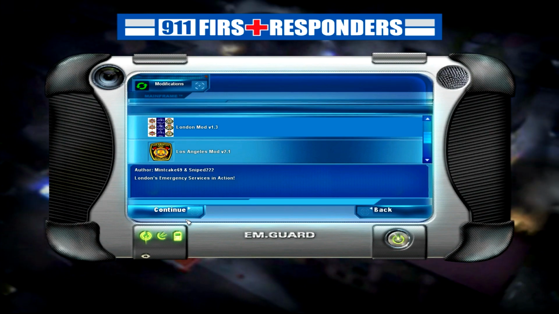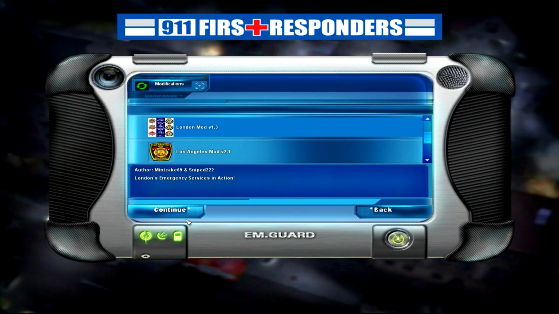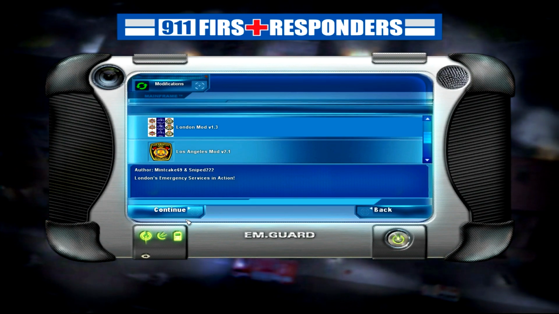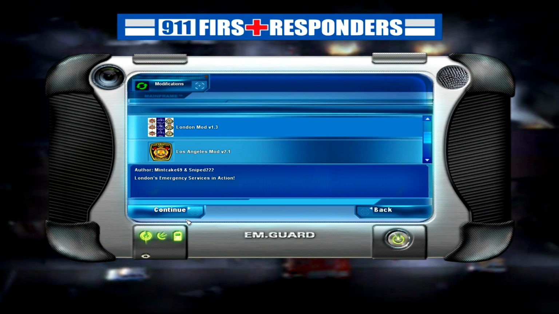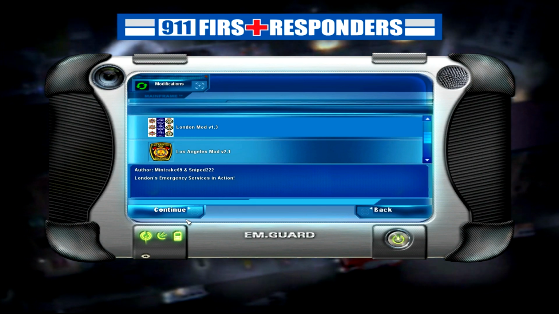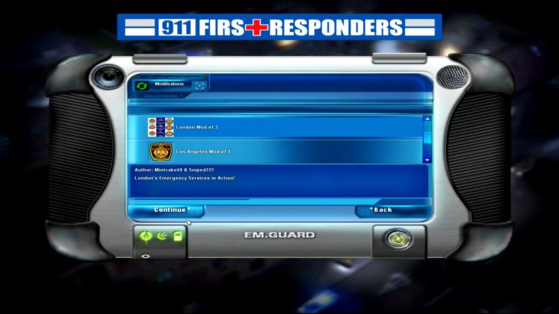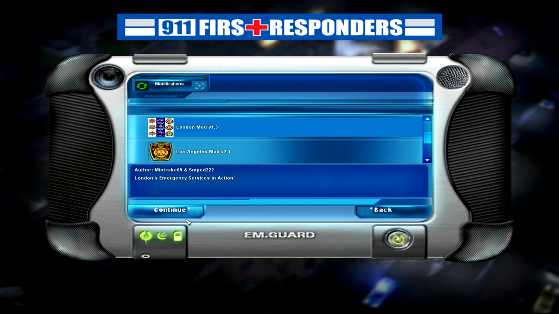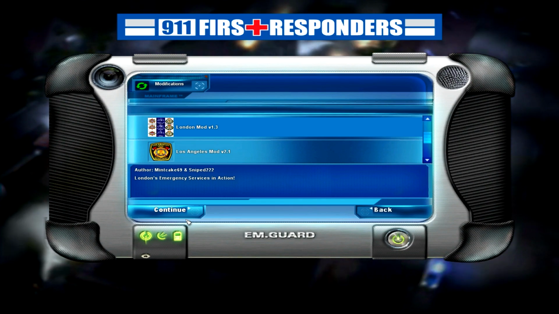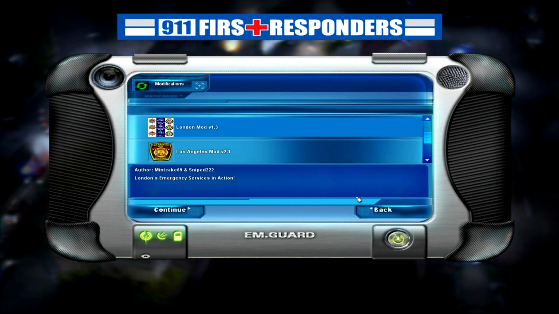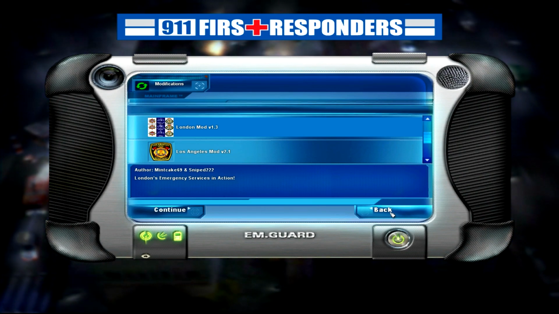Once you click OK or continue, it's going to take quite a while to load. It could take up to 5 minutes. For me it takes about a minute or two, but for some people it can take quite a while. Let it load. If it doesn't load after about 10 minutes, then most likely your game's crashed, probably because of a mod issue, but 9 times out of 10 it'll just take about 5 minutes to load. Once it's loaded, it'll automatically put you back to the main menu.